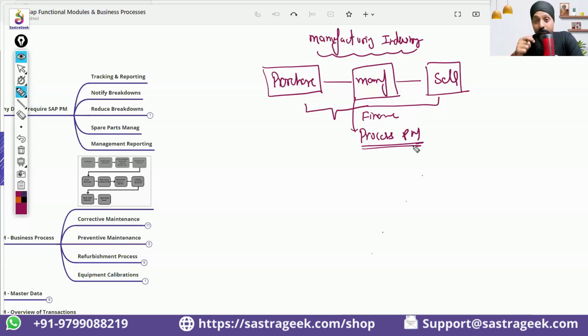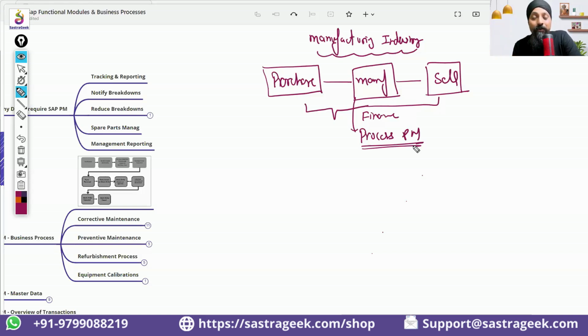On the other side, when we have so many machines and a machine breaks down, your manufacturing is impacted a lot. There's a huge impact on manufacturing if the machine breaks down. So to overcome that impact, what we do is preventive maintenance. A preventive maintenance order would be created, saying that for this machine, after every 6 months, we need to make sure we do the preventive maintenance.